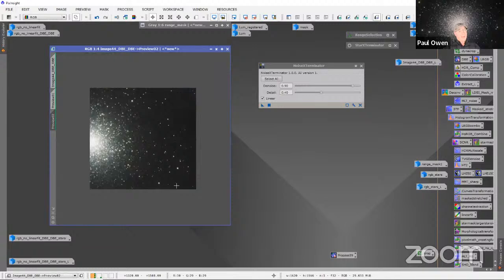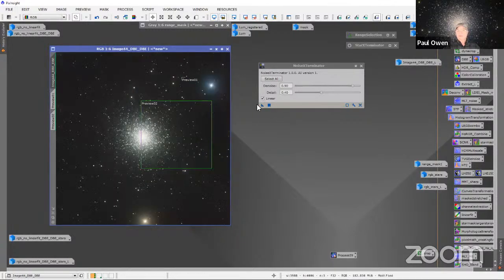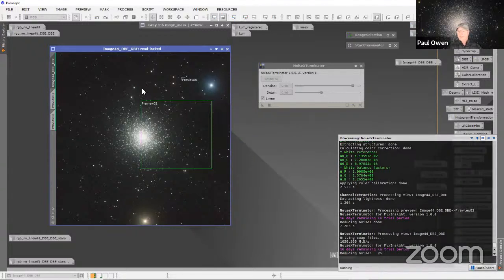So once you're happy with the results, remember to apply it to the image, because that was just on the preview. So let's go to our whole image and apply that noise reduction. Again, it's super, super fast. It won't take any time at all, just time enough to take a little sip of your coffee. Enjoy it. Savor the flavor, as it were. And we're halfway through it already. And this is so simple. I'm so excited about this.